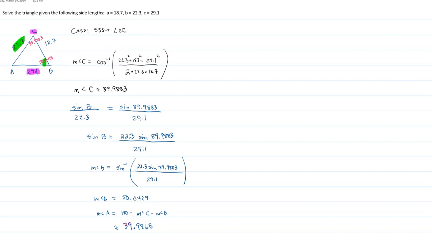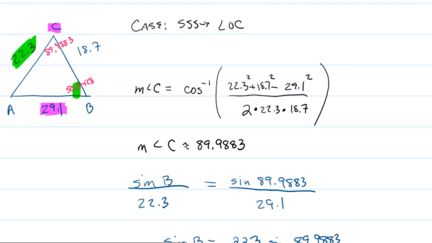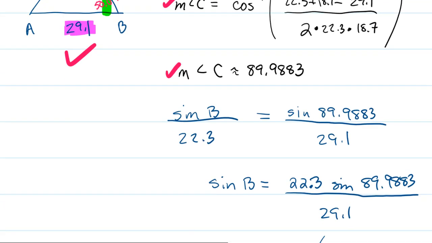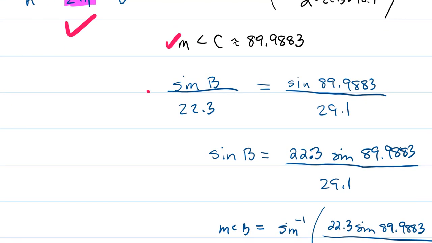All right, now, if this were a quiz, let's go through and allocate some points on here. You get 1 point for the drawing, because we like to have the visual piece, stating the case, making sure that you put down side, side, side, that it's law of cosines. Then you want to show your setup here to find angle C and have that approximate value. Then you're going to take a look at the law of sines.